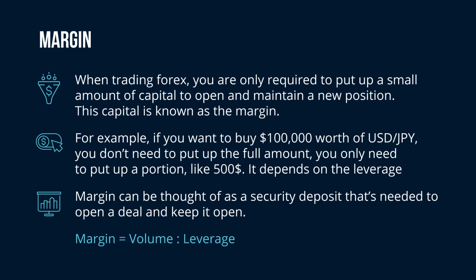How did we find this 500? Basically, in the end, you can see the formula of the margin. We need to take the volume and divide by the leverage. In this case, the volume is $100,000. The leverage is, as we already know, 1 to 200 for currency pairs. So we basically need to divide 100,000 by 200, and the answer will be $500. As I said before, these calculations are done automatically by the trading platform. But of course, the level of margin also depends on the leverage which is provided by the broker.